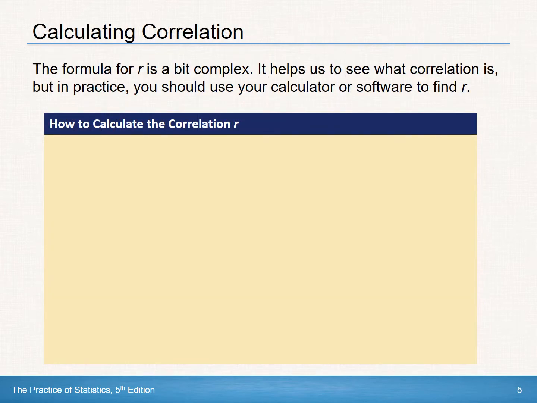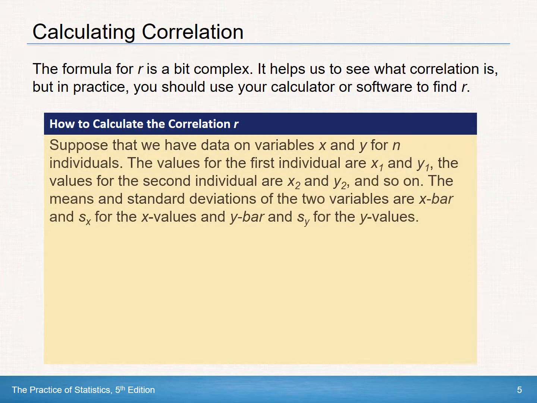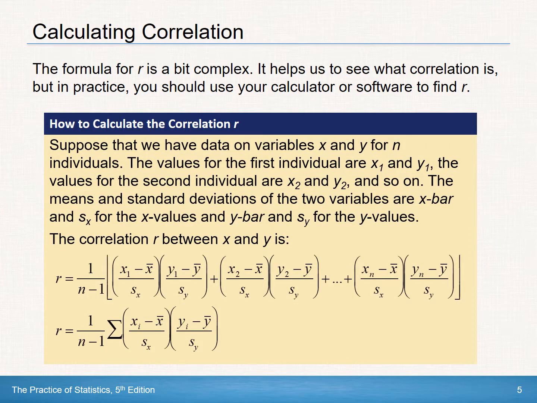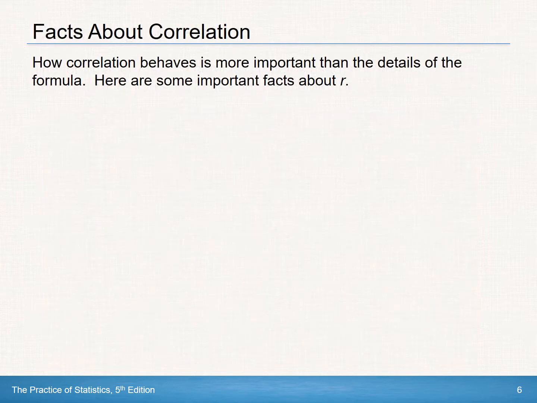So the formula for R is a bit complex, but it helps us to see what correlation is. In practice, you should use your calculator or software to find R though. So I'm just going to show you this. You don't have to do this ever. I'm not going to force you to. And we'll look at how we find the correlation.